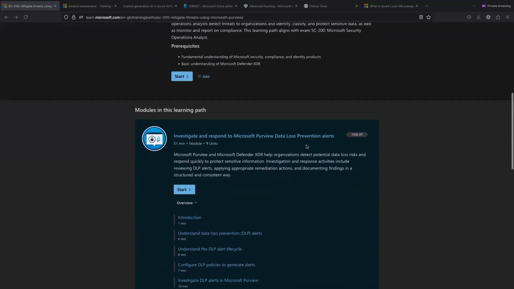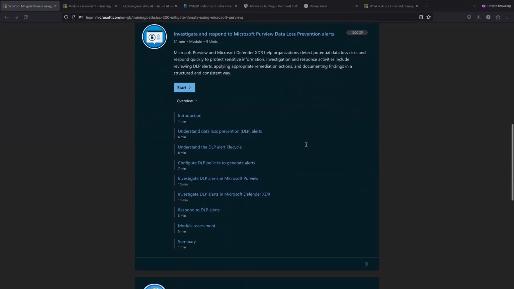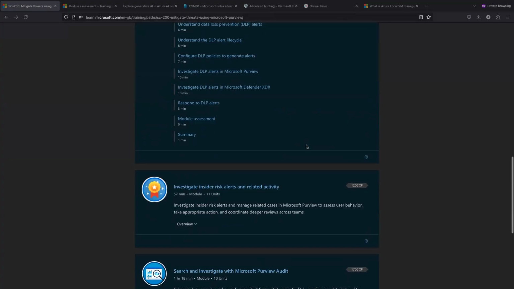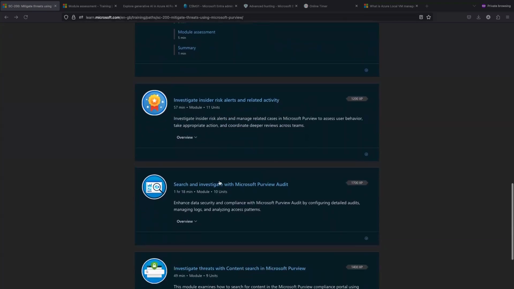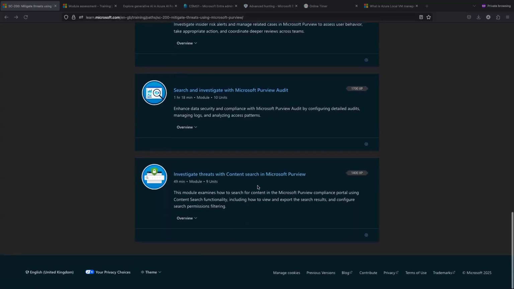But for today, we'll be covering investigating and responding to data loss prevention alerts, investigating insider risk alerts and related activities, how to search and investigate with Microsoft Purview Audit, and how to investigate threats with content search in Microsoft Purview.